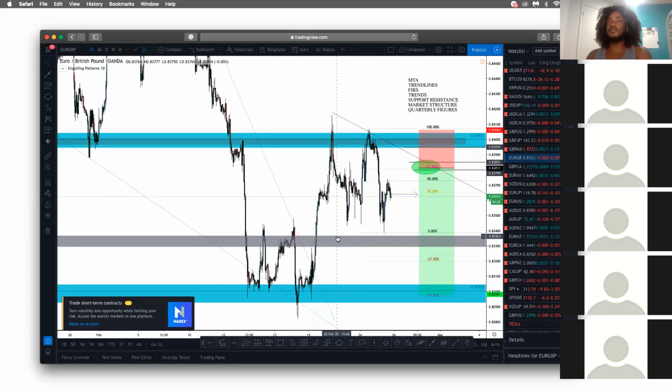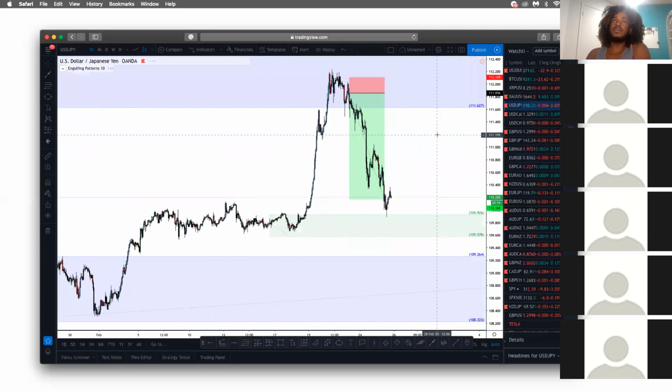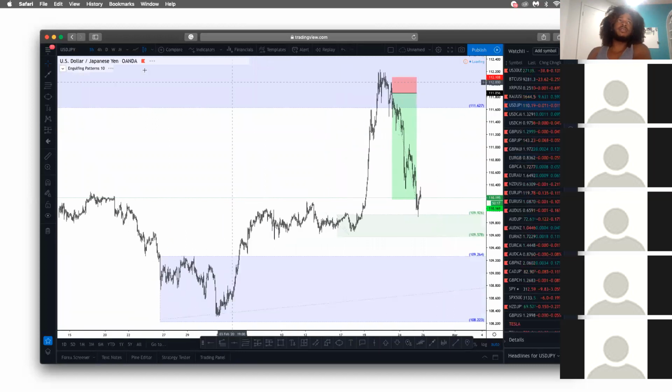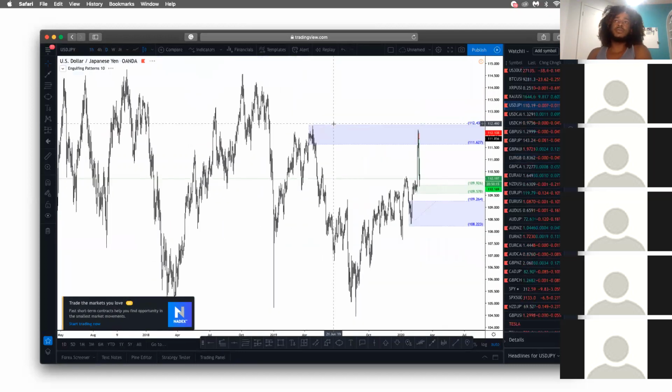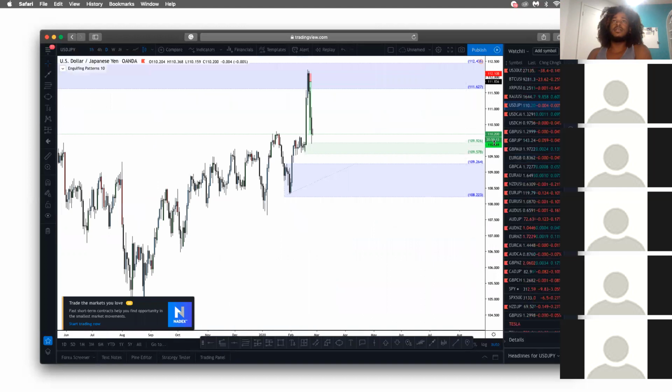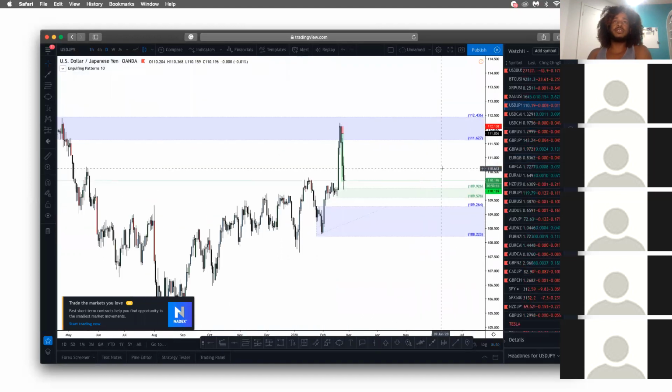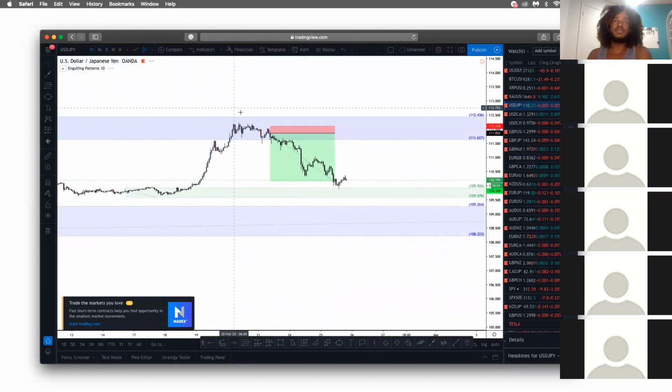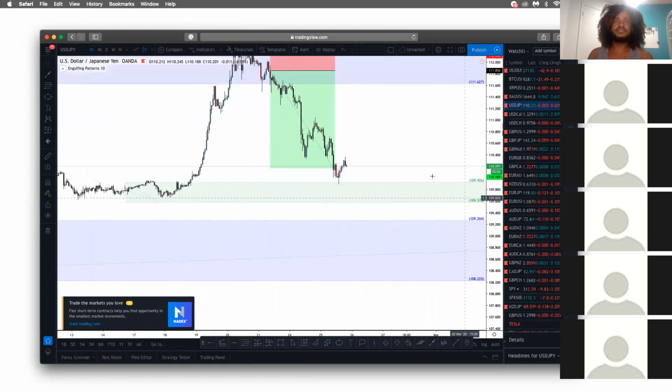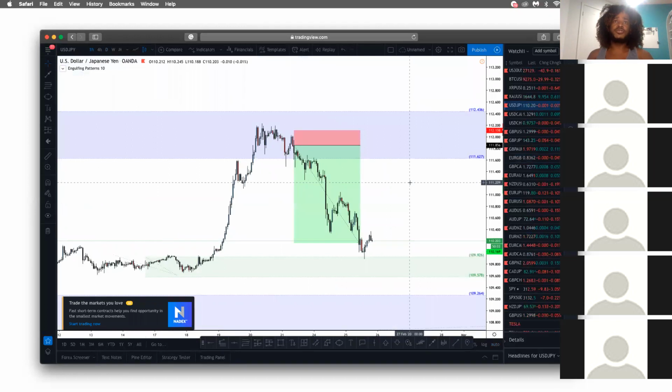So we will fly through another pair, USDJPY. Now, never be afraid to clean up your chart completely, right? Now, you see how clean my USDJPY chart is, right? I had a trade here that dropped like 100 and some pips, but it was a great trade. However, I closed it here, around here.